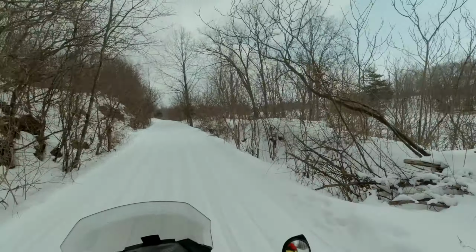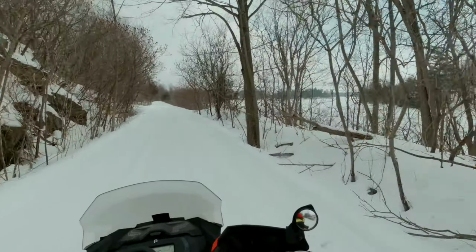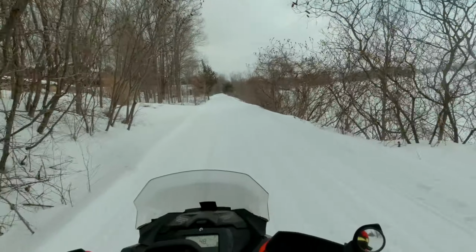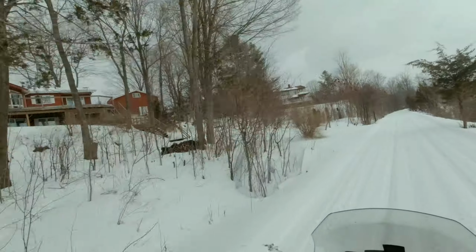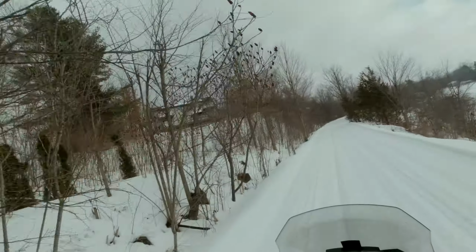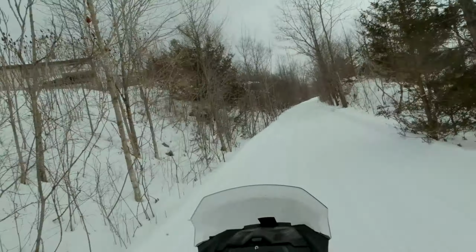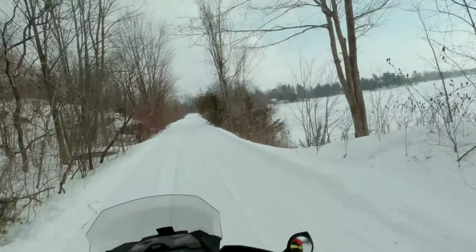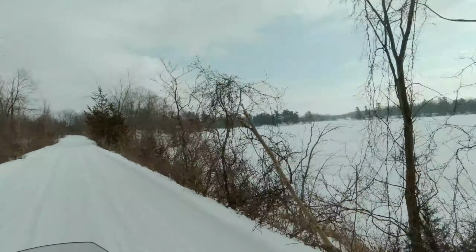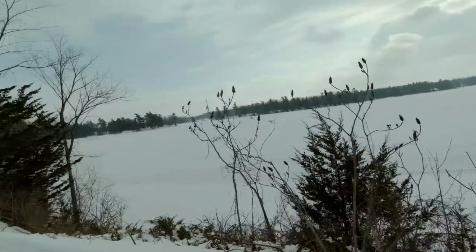And it's not just small sections they did here and there either. This goes on for hundreds and hundreds of miles, north, south, east, west. I know a lot of people find railbed trails boring on snowmobiles and ATVs, etc. But one thing I always do when I drive these trails is kind of sit back and appreciate the amount of manual labor that was done, you know, like I said, up to 150 years ago or so. Very impressive.